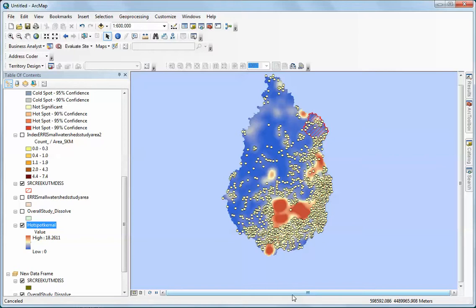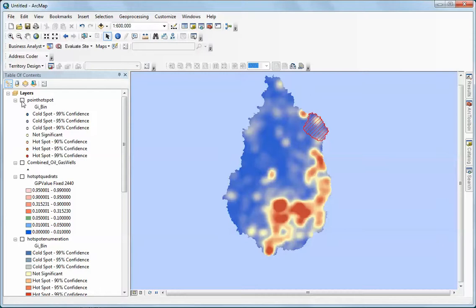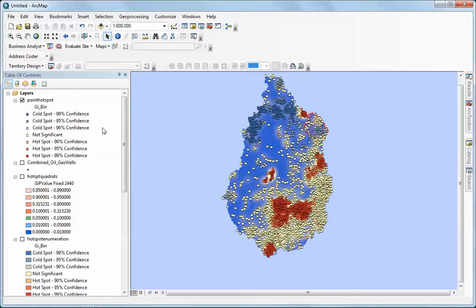Okay, we're back, and I want to point out a couple of things about the results. First of all, what we're seeing is our point hotspot data. The idea behind this data set is that our resulting points, which you see colored in here, are the aggregate points assigned levels of value, from cold spots to hot spots, if you will.